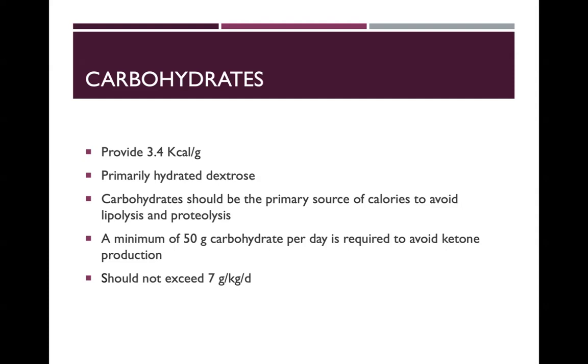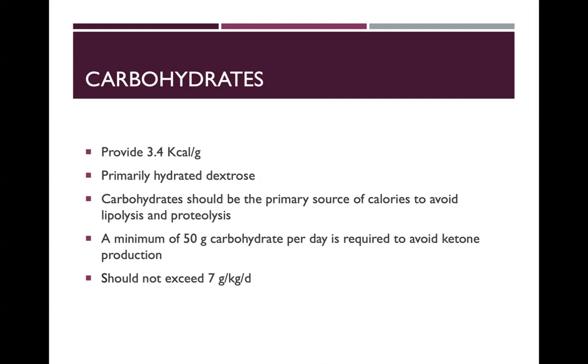Okay. So the next bullet point shouldn't be a surprise to you: a minimum of 50 grams of carbohydrate per day is required to avoid ketone production. Ketone is a byproduct of lipid metabolism. So as the next step, the body breaks down lipids after you don't have enough carbohydrates. So a minimum of 50. That's a number you don't have to remember, but it makes sense. It's a small amount of carbohydrate. If I go eat a small bag of fries, that has a lot more carbohydrates than that number. Imagine that we're talking about total intake for a whole day. So that's the minimum number.